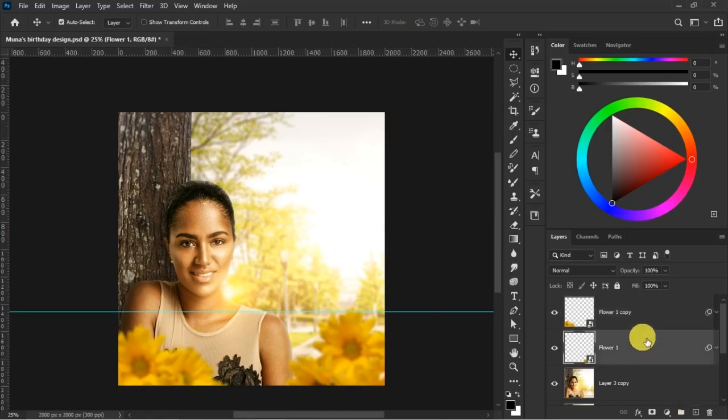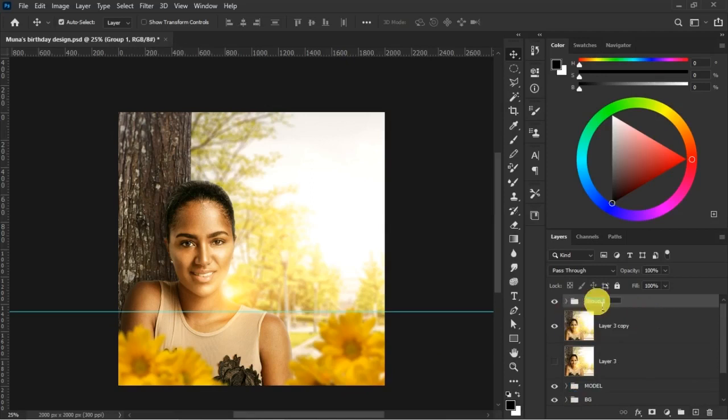Alright, so let me group the two of them and call that flower. Alright, cool. No, we'll still blend the flower. Everything must be blended, but we'll not be blending it like okay. So we'll be using a trick to blend it, because I also want to edit the colors in my design. Generally I'm having more of yellow, but I just needed a little bit of atom, hope I'm correct. That atom color, kind of an orange color.